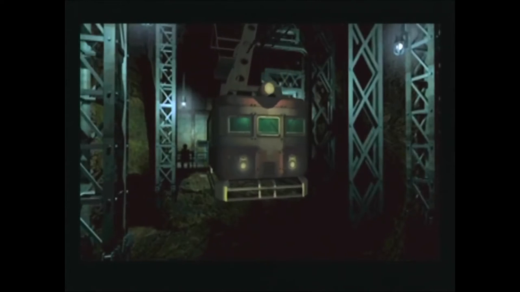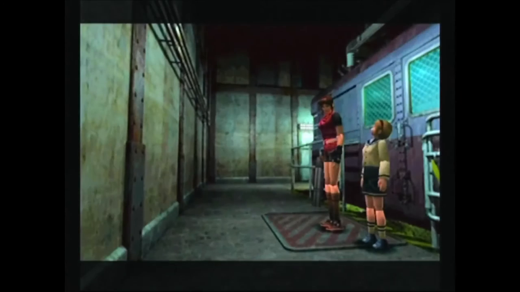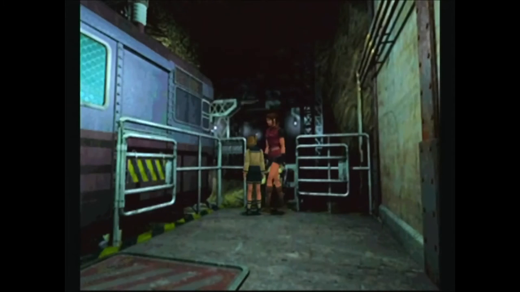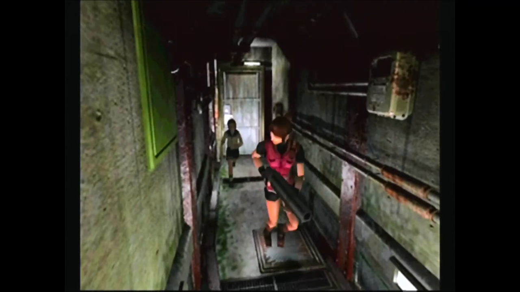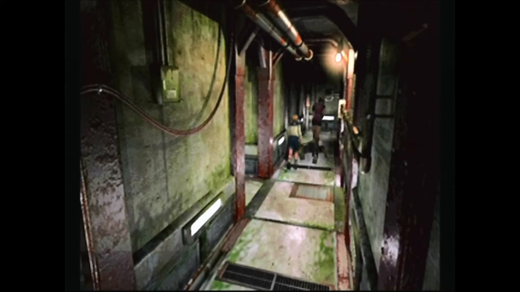Then let's go in the train and we're safe there. Hopefully we are. Oh, we're on the other side immediately. Okay. It's unlike Leon's story, where you get another cutscene before going there. Okay, get in the door! There we go. Alright. Then just acid them, there we go.